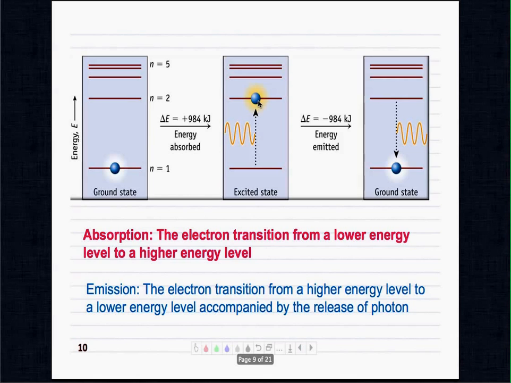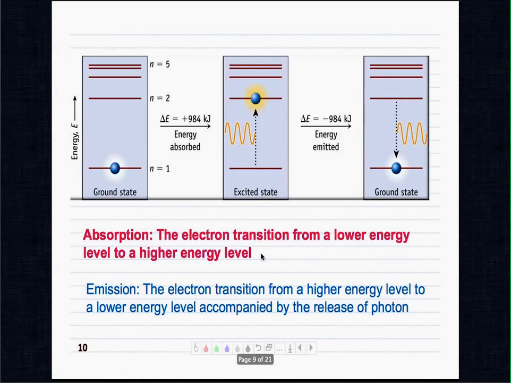We call this process, when the electron moves from a lower energy level to a higher energy level, absorption. So from now on, when I say absorption, at least in this chapter, I mean the electron transition from a lower energy level to a higher energy level. It can be from n equal 1 to n equal 2. If the electron is in n equal 2, it can be from n equal 2 to n equal 3. It's not definitely from n equal 1. It depends on the atom and in which shell the outermost electrons are, the valence electrons, which we're going to talk about in the next chapter.